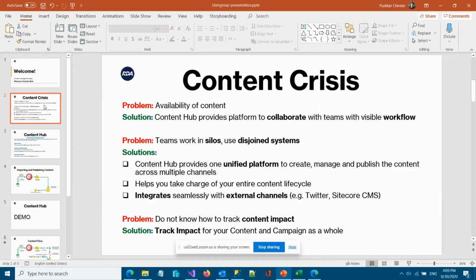And the workflows also, it offers multiple types of workflows. One is, say, we are creating assets. So asset is nothing but an image or a video or any type of content that we would like to publish. So we can have creation and approval workflows. We can have content management workflows, say ideation workflow.